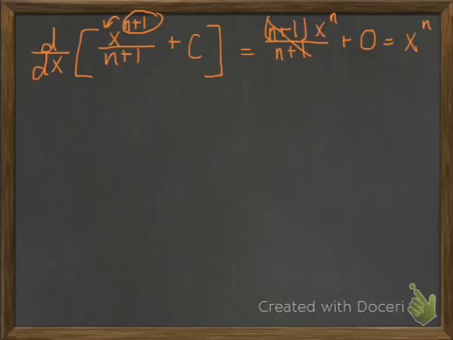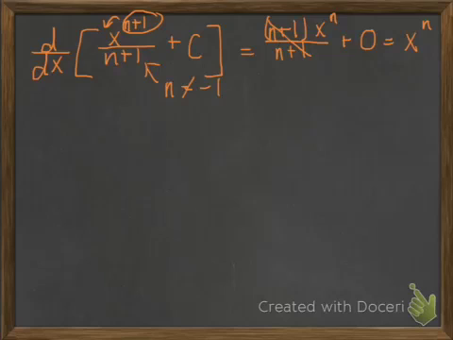Now this is fairly easy enough. Now remember, when doing this derivative here, you have to make sure, if I can actually draw an arrow correctly, that n does not equal negative 1. Because if n did equal negative 1, it would put a 0 in the denominator, and that would make it undefined. So n can be any number except negative 1. So knowing that, let's look at the indefinite integral of a power.